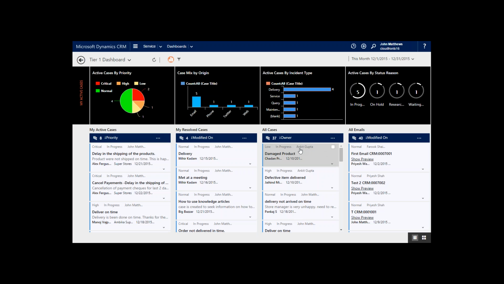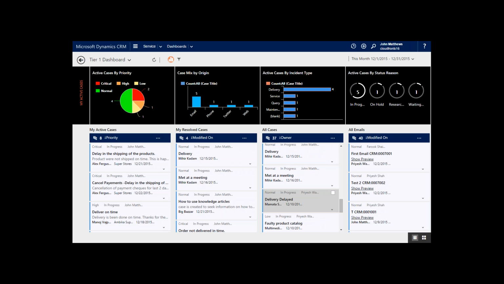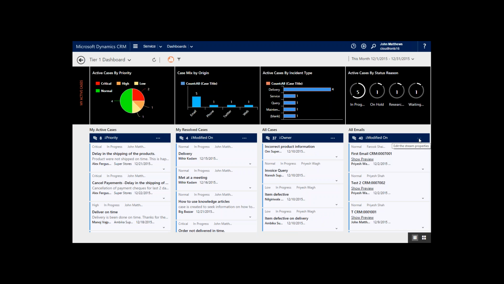You can see over here we do have a few users like Ankit, John, and then the sorting has been done like Priyesh and all. So this is sorting with the help of user. And finally, this is a stream for emails, wherein you'll be finding all the emails for the specific agent who has logged into this engagement hub.